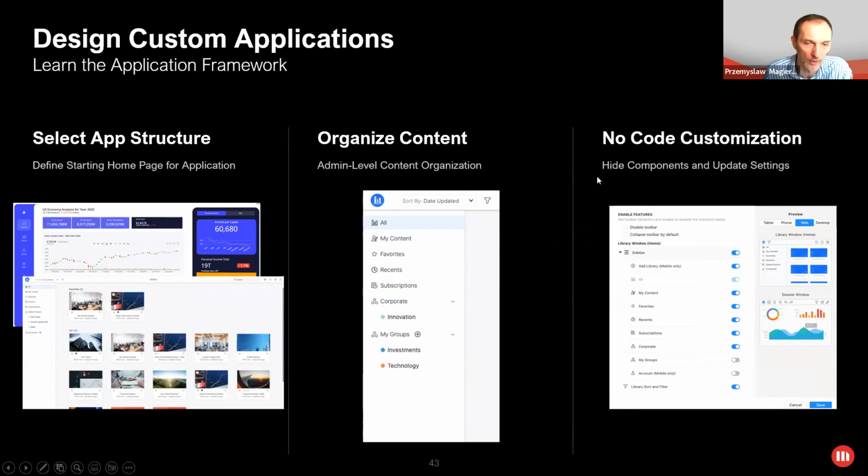For example, here you can see a corporate group and my group, and you can create multiple such groups. Then you use this no-code customization editor to hide components and update settings. So you can see all those functionalities that are available in the application or not, depending on what you select here.